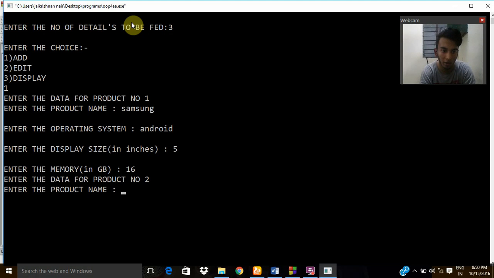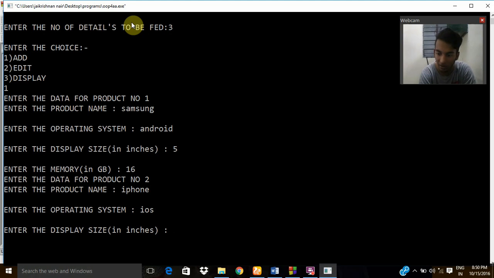For the second product we'll enter the product name iPhone, operating system iOS, display size 6 inches, and the memory in GB, we'll give it as 32 GB.